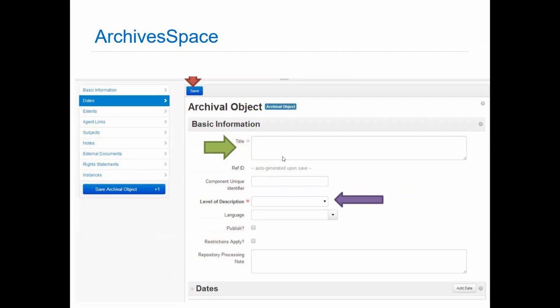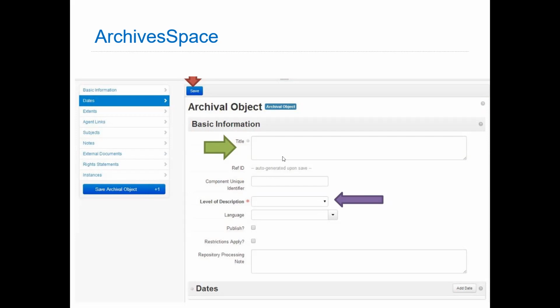We have additional information here, and one of the nice things about some repository software, as well as ArchivesSpace, is there is the ability to have drop downs, so you don't have to type everything in. You can choose just from a drop down menu. If we look on the left side, we see that there's dates, there's extents, there's agent links, there's subjects.